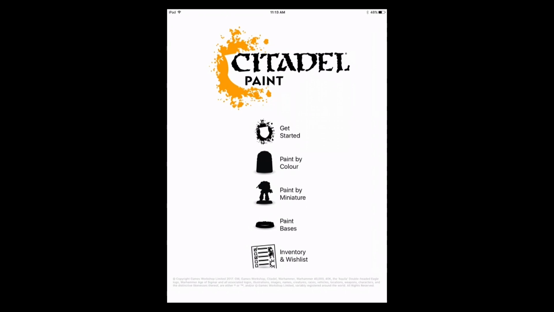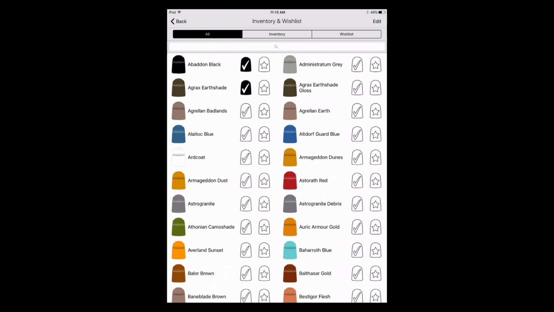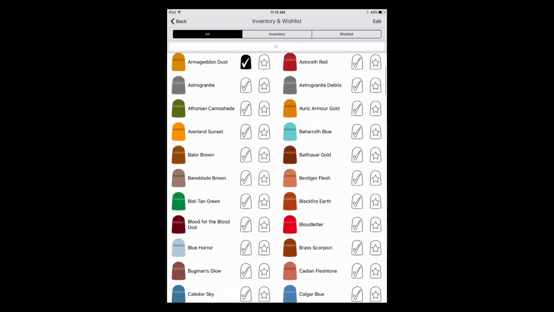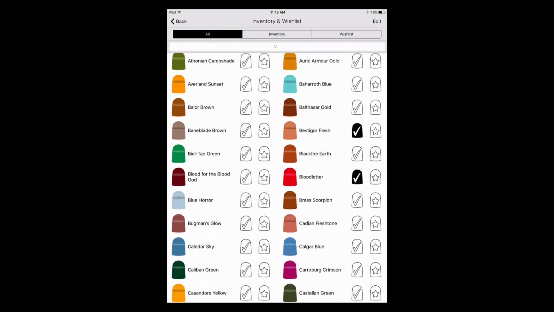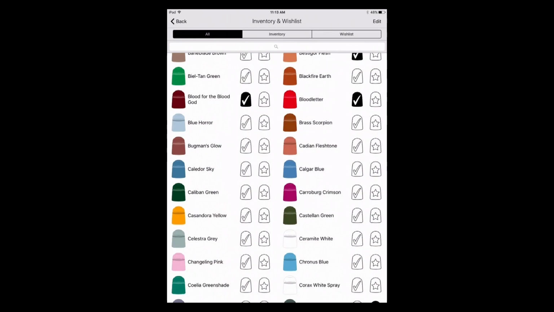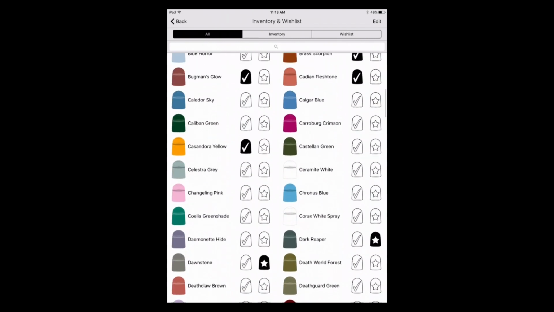The next part we're going to go to in this app is the inventory and wish list section. This is going to be my favorite part of the app, as I am terrible at keeping track of the paints I have. So when we go here, I can tell the app exactly what paints I own by hitting the check mark and denoting that that is a paint that I own. And every single paint from the current range is in there. Goodness knows I do not remember all of the paints I have, because I have way too many paints. But let's get a few more in here.